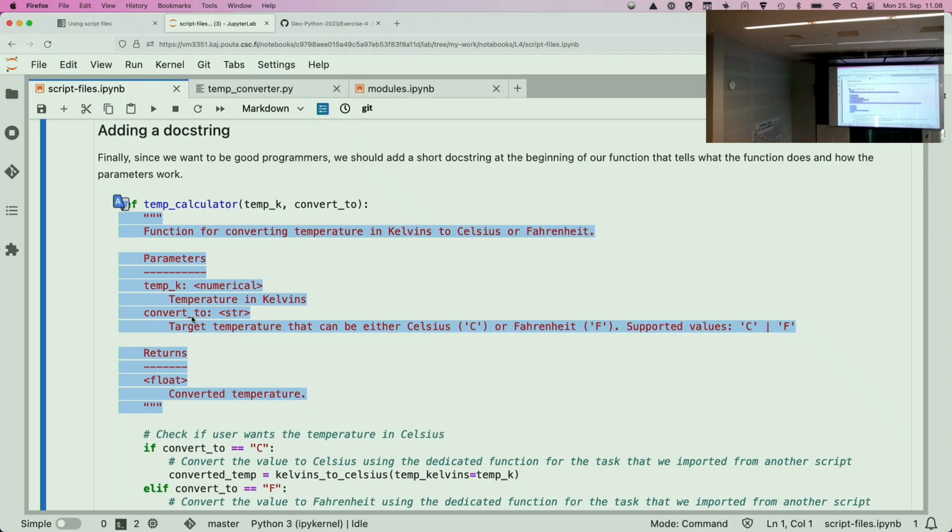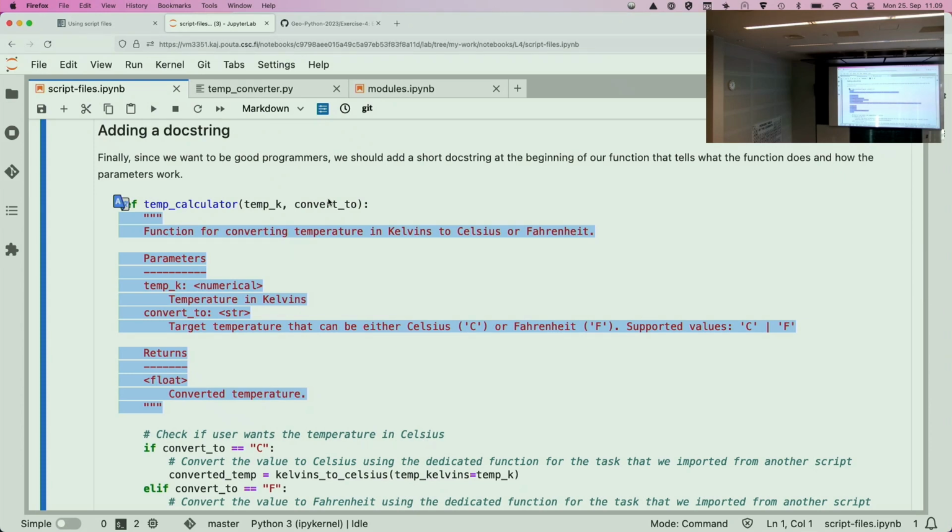Sometimes you don't need this. If you have a really simple function, you might not need to list the parameters. But there are times when you have really complicated functions. In everything we've seen so far, all of the parameter values are required or expected values. Like to use temp calculator, you have to give both a temperature in kelvins and the parameter for what unit you're converting to.